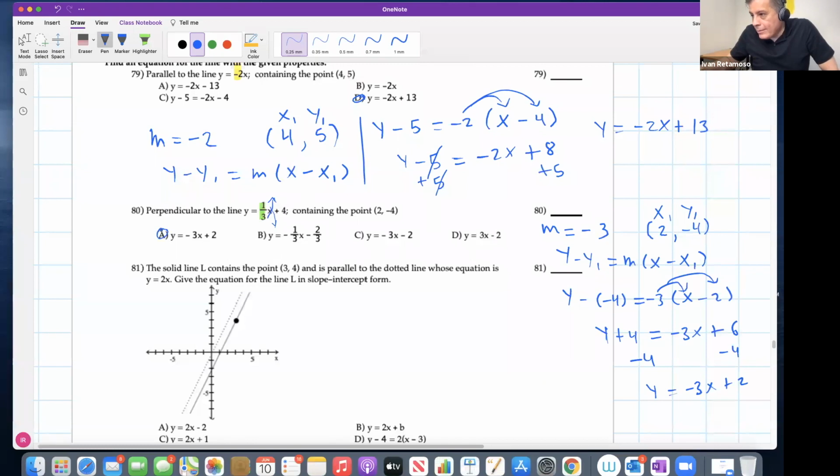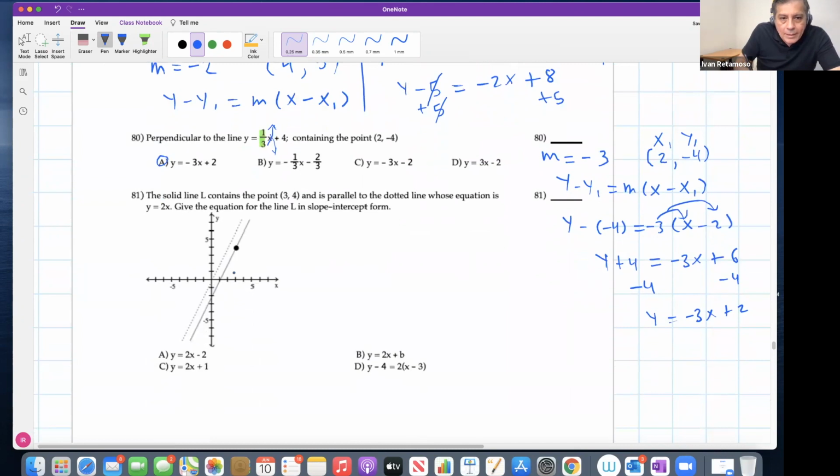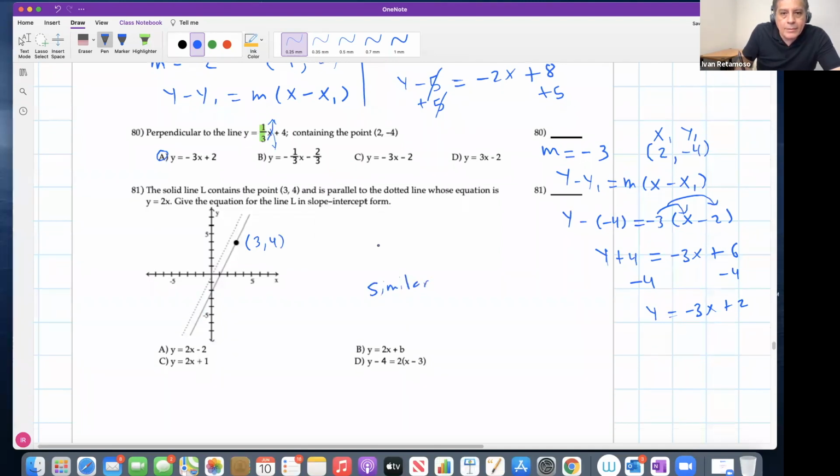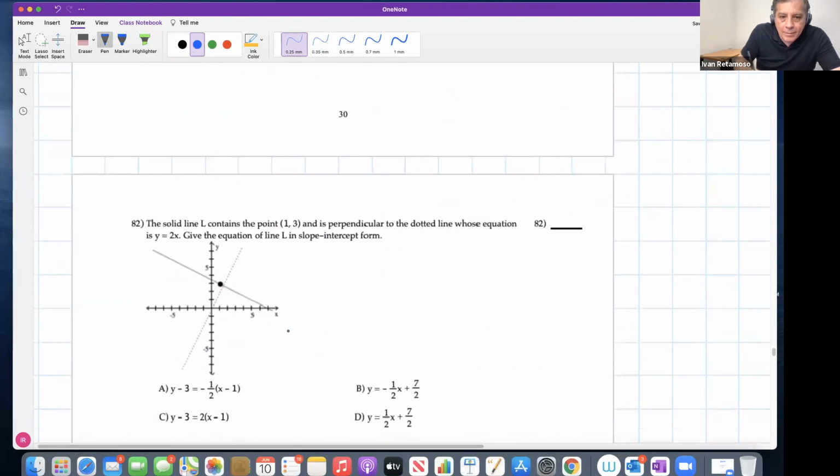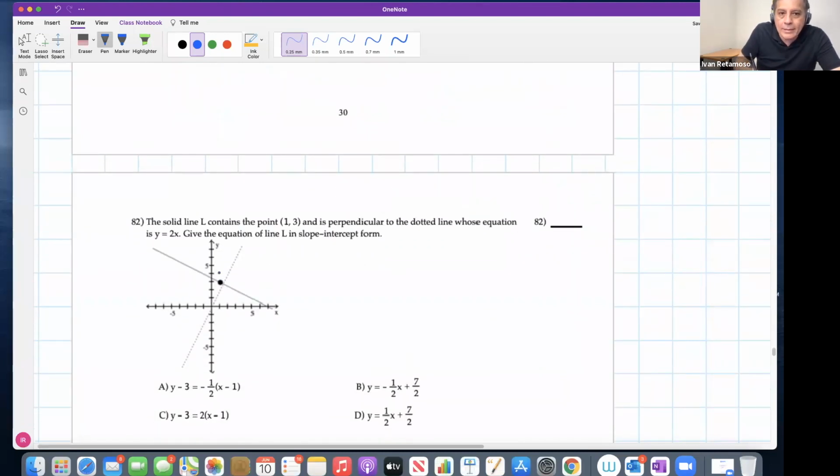Very good, guys. Now, these examples are similar, right? But they just deal with this graph. They are giving you the point here. The slope is 2. So you do what we did before, right? This is the point passing through. So similar. This one similar as well. It's perpendicular, right? But there's a point there. What is the point, Professor? (1, 3) right there. And the slope, you gotta flip and change the sign of this, right? So similar. Yeah, we did a lot of this.